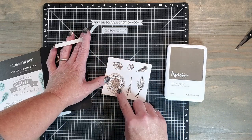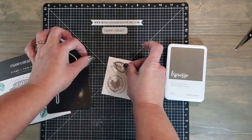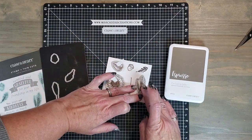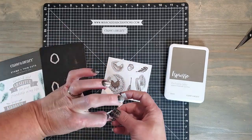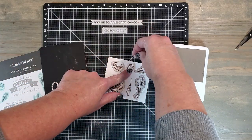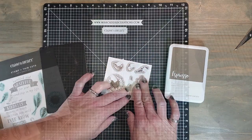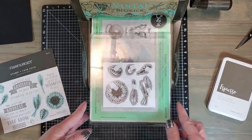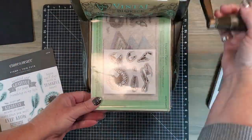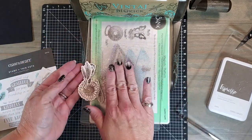I will warn you that the sunflower die takes a little bit of time and finagling to figure out exactly where it goes on the flower. My plan for the future is to put a little mark on the stamp and the die so I can match up the appropriate petals. As you can see I did figure it out, and I used a little bit of Post-it tape to hold all of those dies in place. I'm making three sets of these so I wanted to make the cutting process go a lot quicker — here I'm just running all the dies through my cutting machine all at once. Now I have one set of images ready to go.